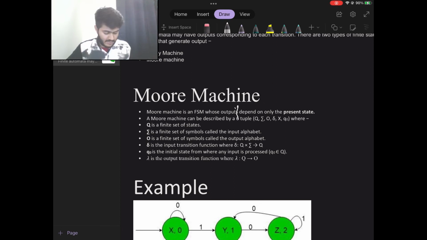So let's try out a question. Construct a Moore machine where A and B is the input set, and it gives 1 as an output for every occurrence of AB. That's the major difference and importance of a Moore machine. If we give an input with AB as a substring, it will give us 1 as an output.